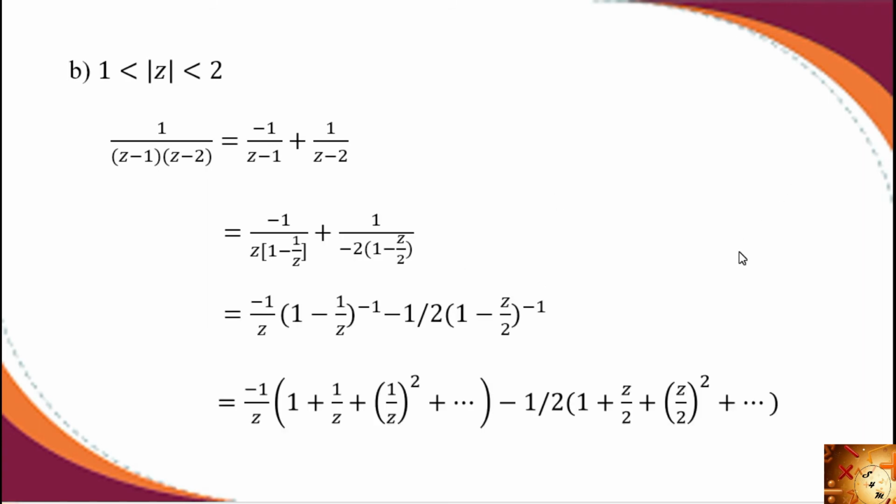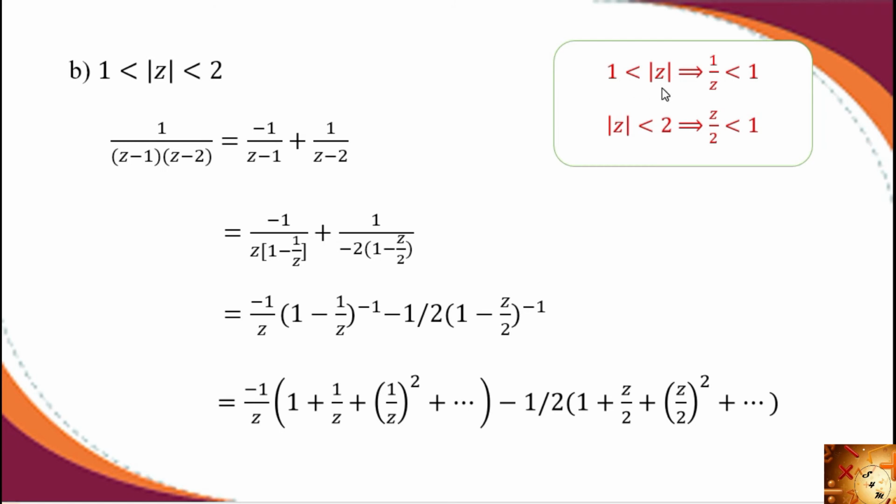So first of all, separate this region like this one, 1 less than mod z and mod z less than 2. Then from 1 less than mod z, how can we rearrange it to form mod z less than 1, because all the expansions are valid for mod z less than 1. So here we want to make this inequality like a portion less than 1. So 1 by z is less than 1. Taking the other side, that is mod z less than 2, on dividing 2 on both sides, we get z by 2 is less than 1. Okay, so instead of z, 1 by z is less than 1 and z by 2 is less than 1.